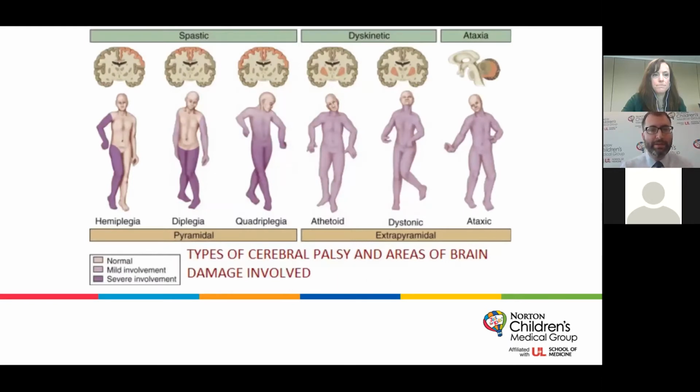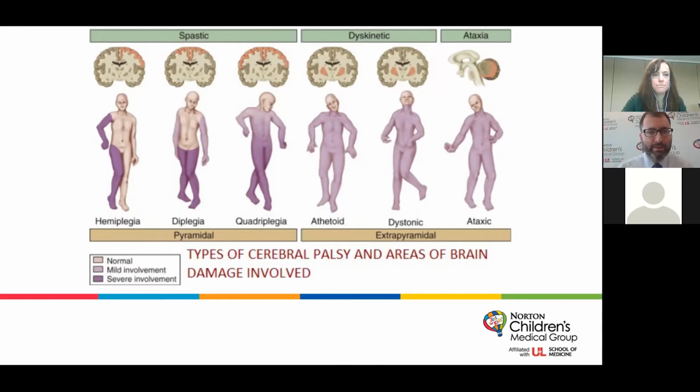I love this schematic. It is a little simplified, but it definitely shows that depending on where the brain is involved, you can get different types of CP and different types of symptoms. So hemiplegic, and we'll break this down a little bit further, hemiplegic cerebral palsy, one part of the brain is affected. So think of something like a stroke. That means the other side of the body is what is going to be affected, left side of the brain controlling the right side of the body.